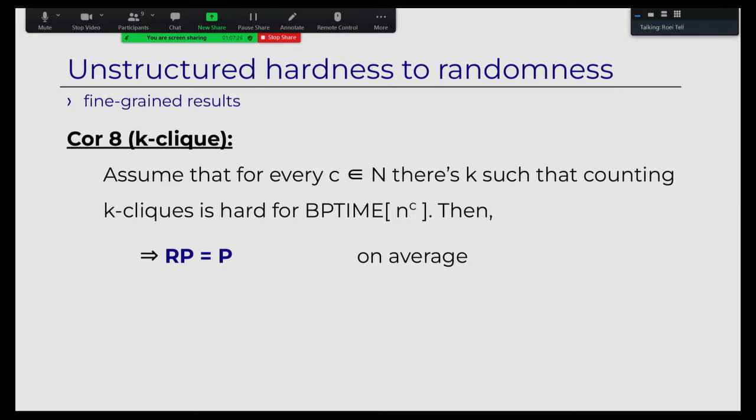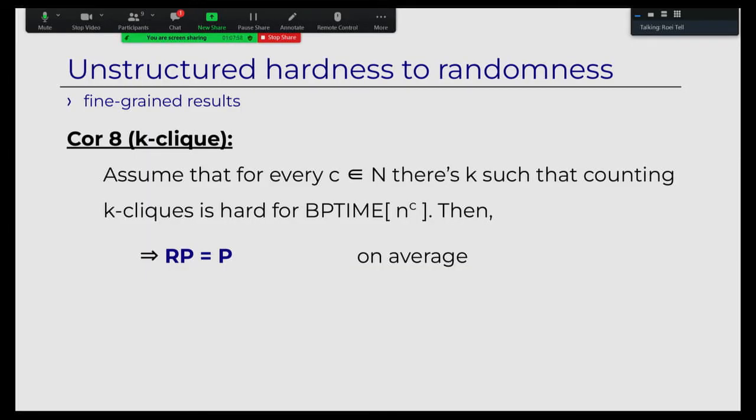I don't know about you, for me this is like an obvious assumption. Like, you can't compute k-clique in time n to the 10 when k goes to infinity. Okay, maybe you can. What if Kolmogorov's conjecture is true? Okay, maybe. Let me say it in another way that's a bit more careful. This is one of the weakest assumptions that I know of, one of the most plausible assumptions that I know of to imply the randomization in polynomial time.